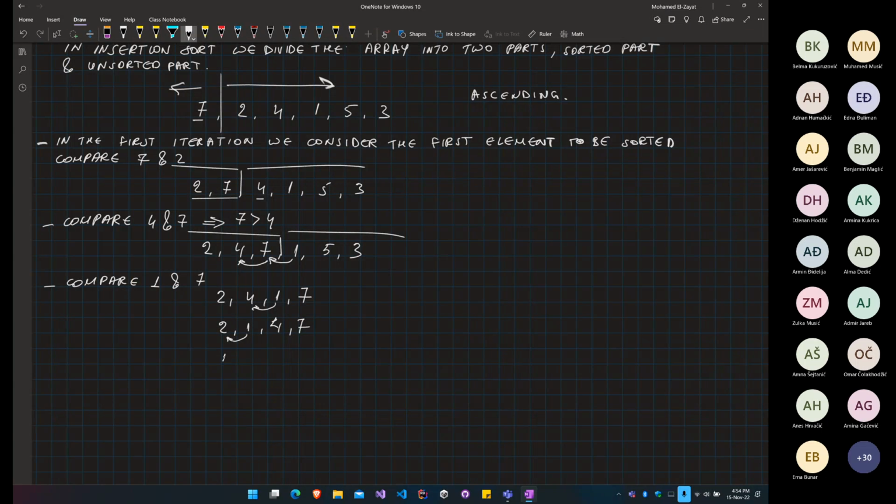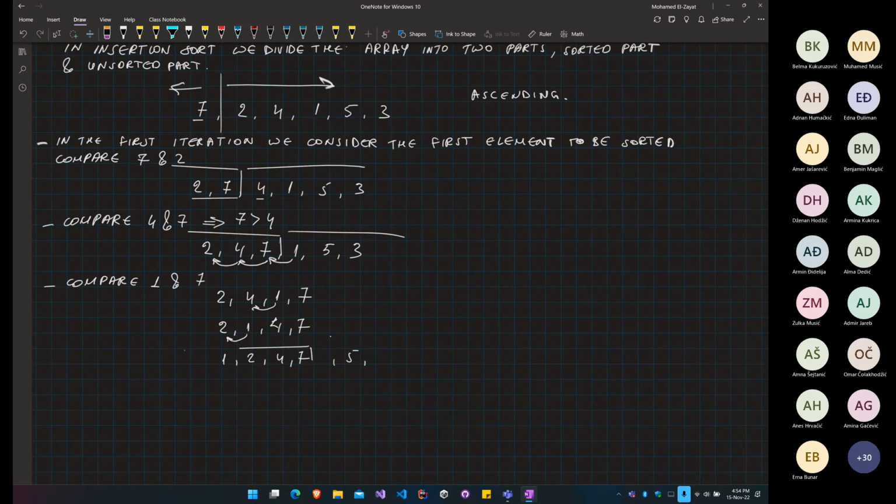So you're going to say 1, 2, 4, and 7, right? So you're going to have to do this insertion. You're trying to find where it should go, and you are moving along the way.